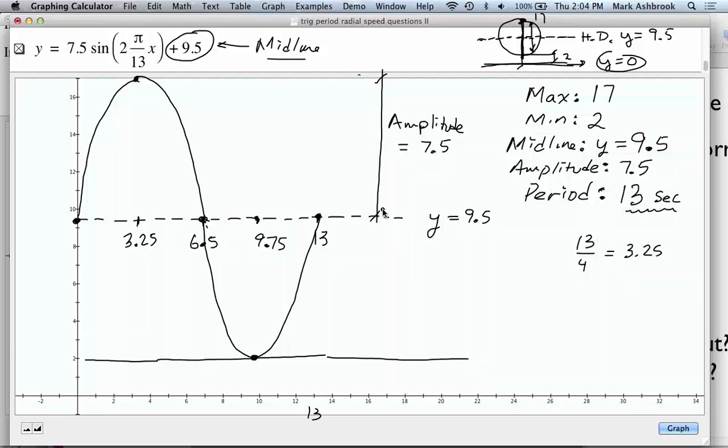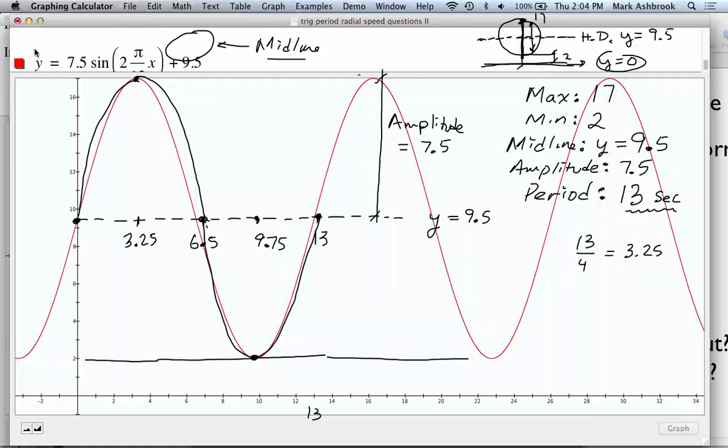All right, let's see how we did. I'm going to turn it on. Okay, so we got it. So then after 13 seconds, it just repeats all the same outputs again, right? Because it's going to go around another circle for the next 13 seconds. So every 13 seconds, it repeats the same outputs.